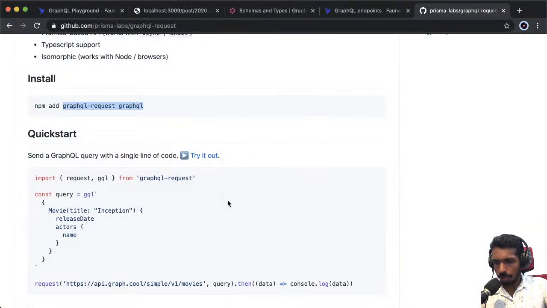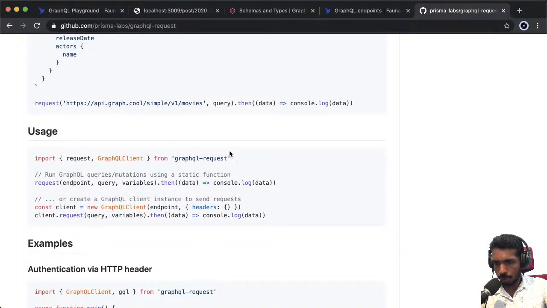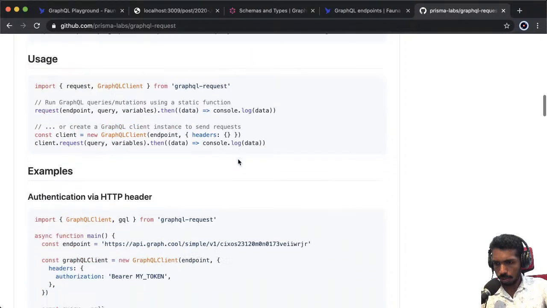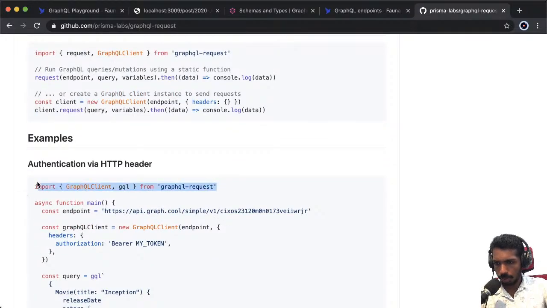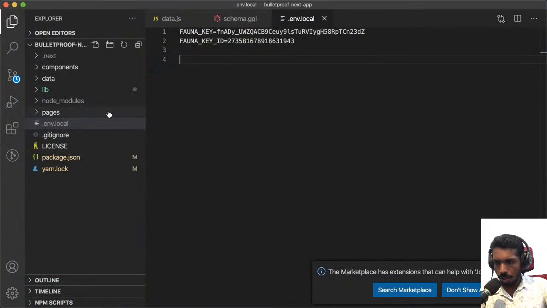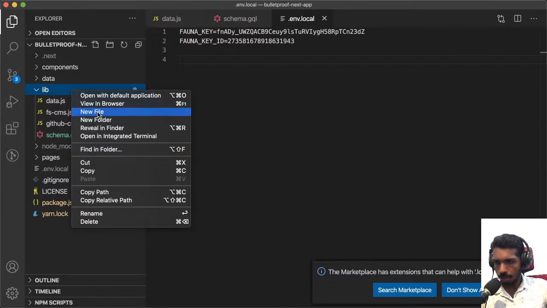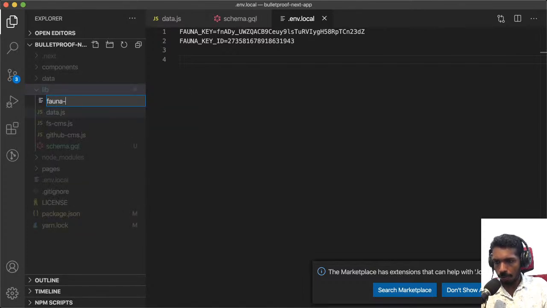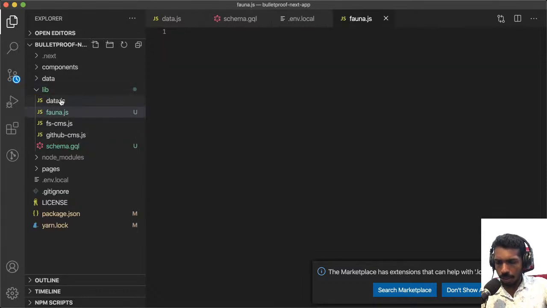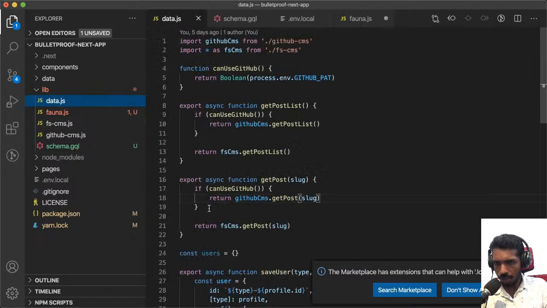Then how can I use this? I think I need to use this version. Yeah, this one. I'm going to copy this. I'm going to go to the DB folder and create a new provider, which is Fauna. New file, fauna.js, and then I'm going to type a new export function, get post list. That's what I have here.